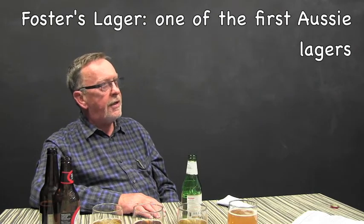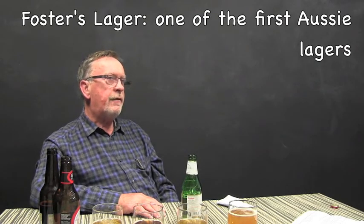So when did we start getting lagers here? Well, that's very interesting because, as I explained before, Victoria Bitter Ale was an ale until probably around about the 1920s. The first lagers in Australia, there was one brewed in Bendigo by Cohen Brothers, and then the first celebrated lager to be produced was, of course, Foster's, which was 1888, when two American brothers came over and imported a brewery from Germany and also a brewer from Germany, and went broke.